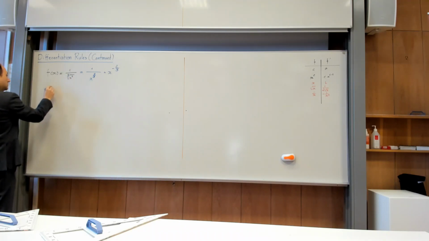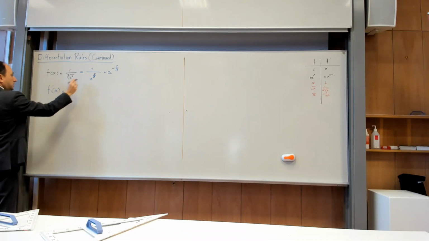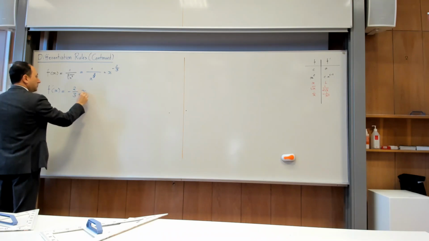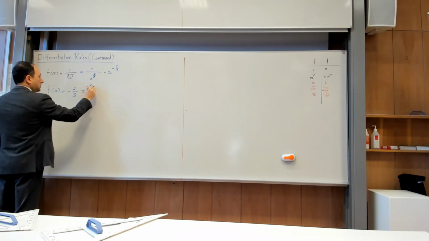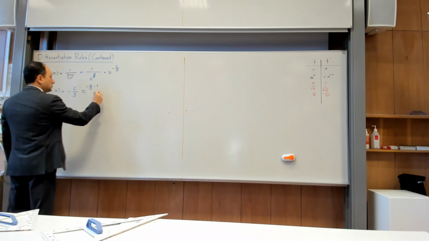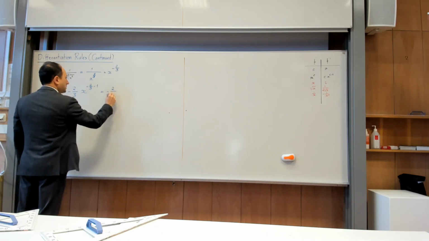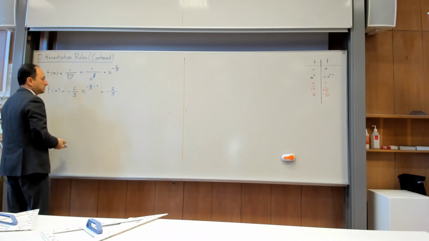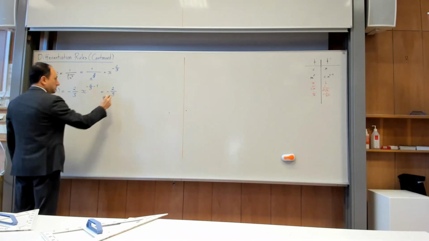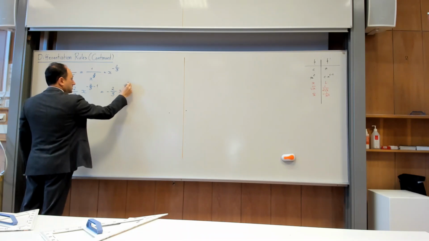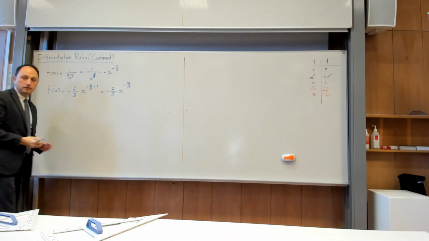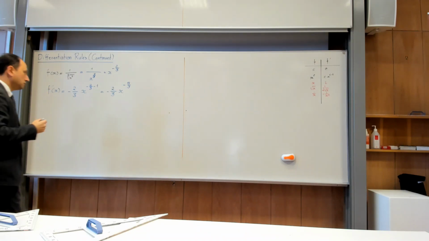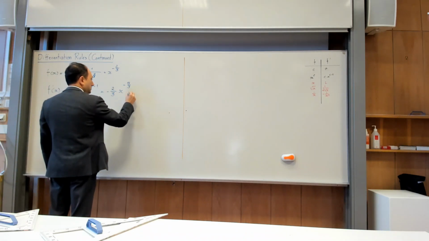I would say that the derivative of f is minus 2/3 goes down, and then I will have x to the power of minus 2/3 minus 1. So you calculate this patiently. Minus 2/3 minus 1, what is the answer? Minus 5, yes. So minus 5/3. You can stop here, so this is why I changed my color. Up to here is mandatory, but I would recommend you to learn this simplification part as well.